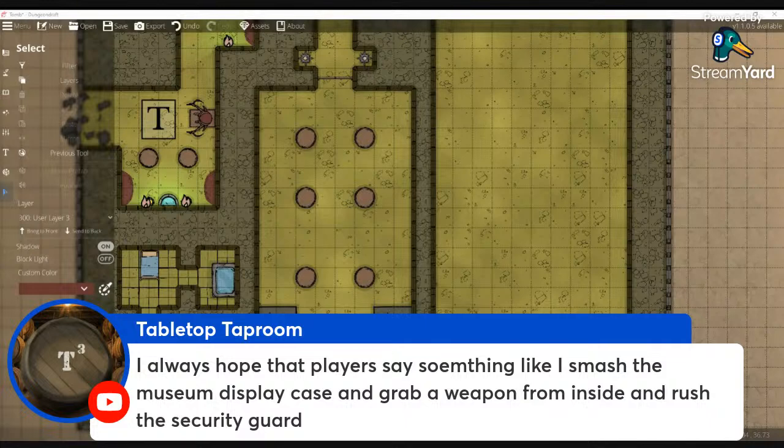This is a good point, and that's awesome. But there's a lot of DMs who won't mention that there are display cases, and then expect players to just assume that there are.